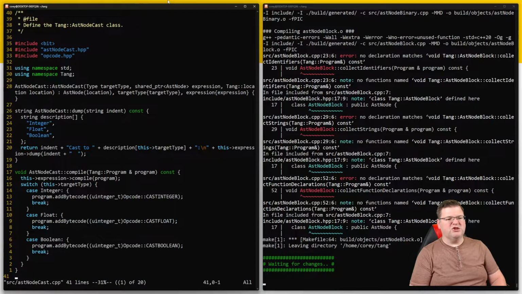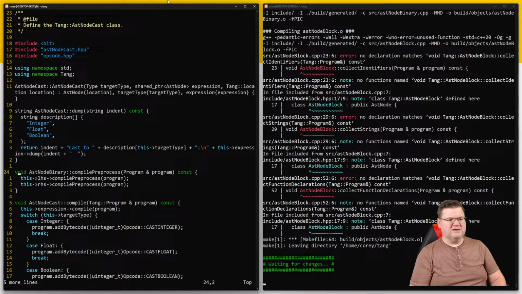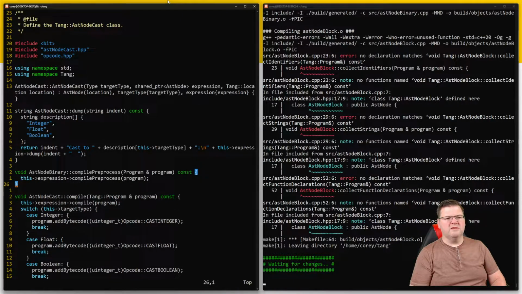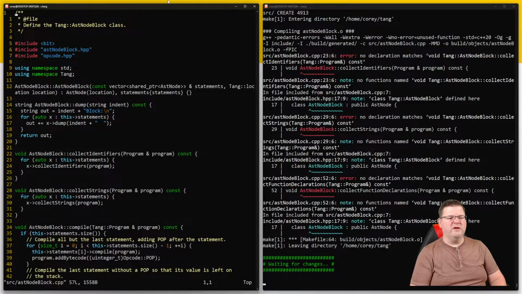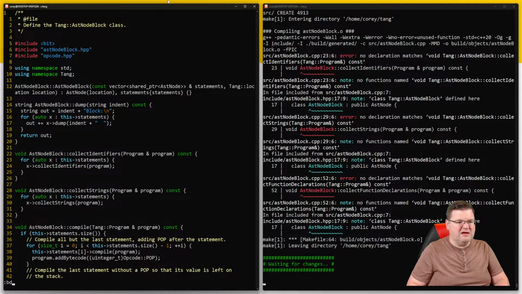The cast should have one of these. And it needs it on its expression. Yes, that's right. And it's probably going to complain that it hadn't complained yet. It will. It'll complain that I've defined a method that's not been declared. Yeah. Node block.